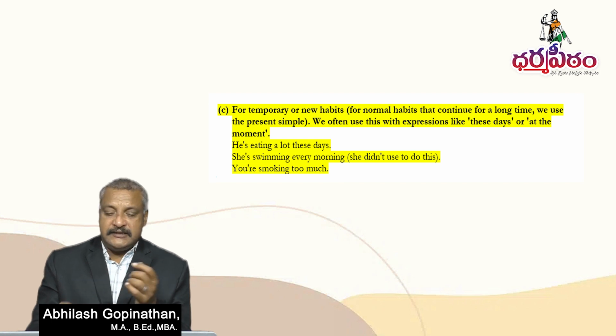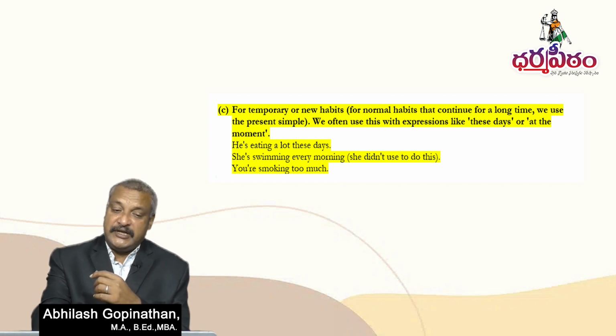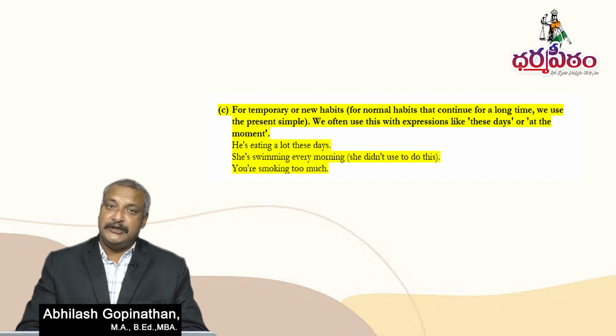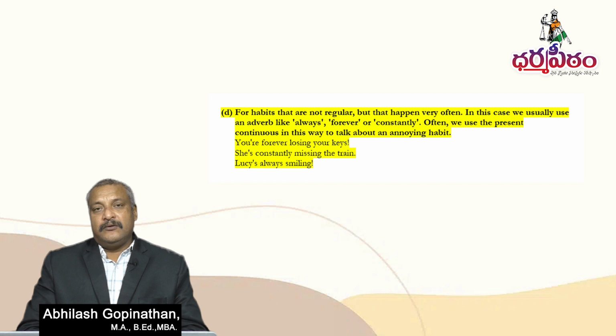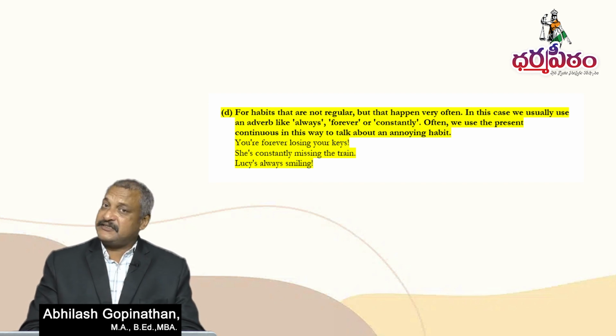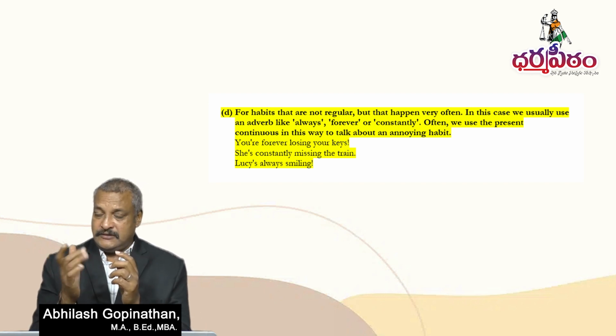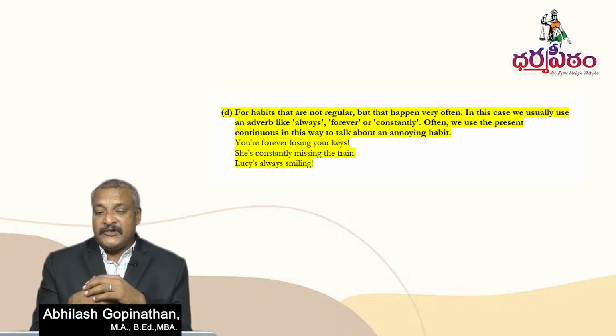Right? So that is a temporary habitual action, or something we can say is a fresh habitual action. So such kinds of things can be expressed using present continuous tense. Another area where present continuous tense is extensively used is in relation with some words. Look at the screen. For habits that are not regular but that happen very often.